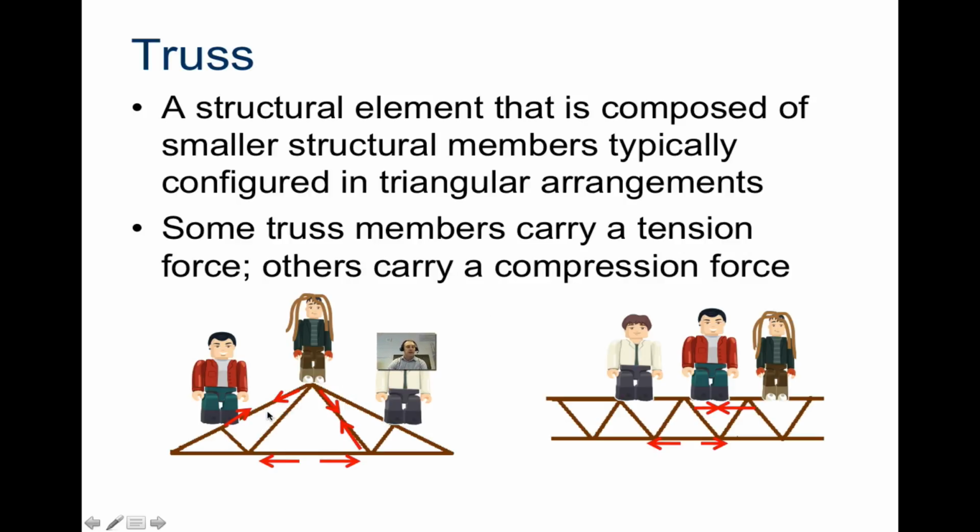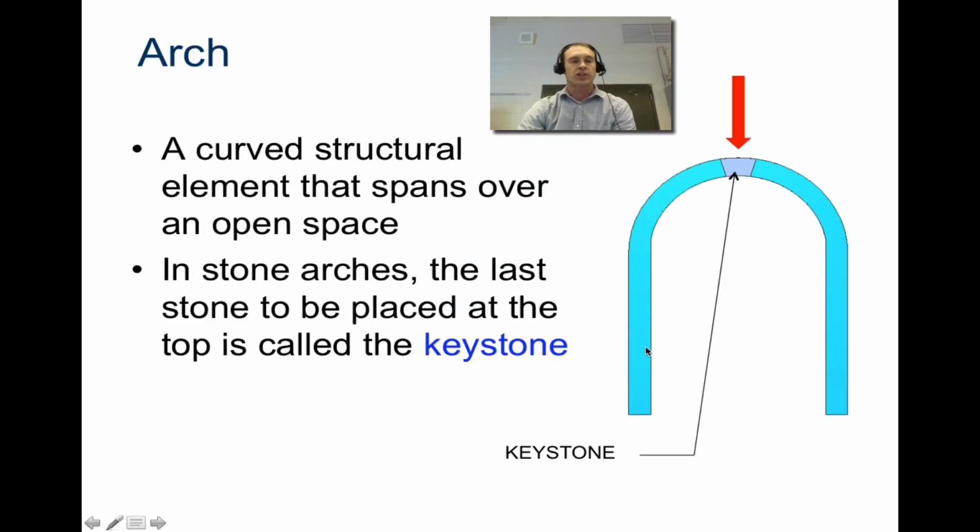So if you look at this one here, these are in compression, and that causes these on the bottom there to actually be spread apart. They're under tension. And you're going to take a look at different truss bridges in this next unit and identify which are in compression, which are in tension, and that's going to really play a significant role in the bridge you design.